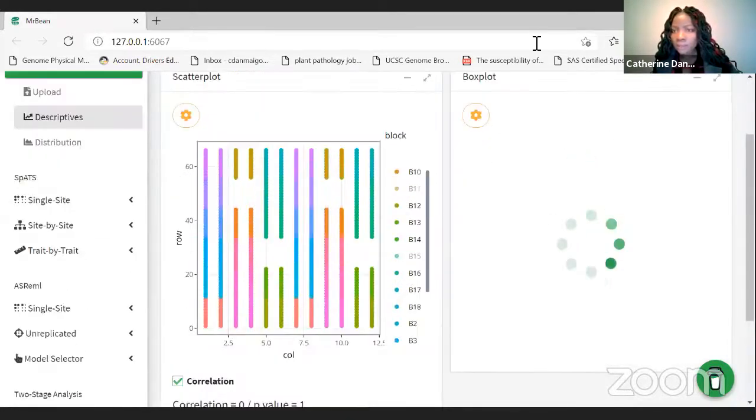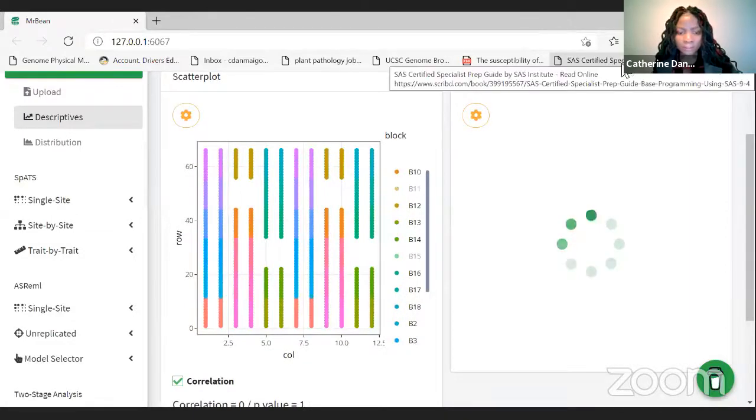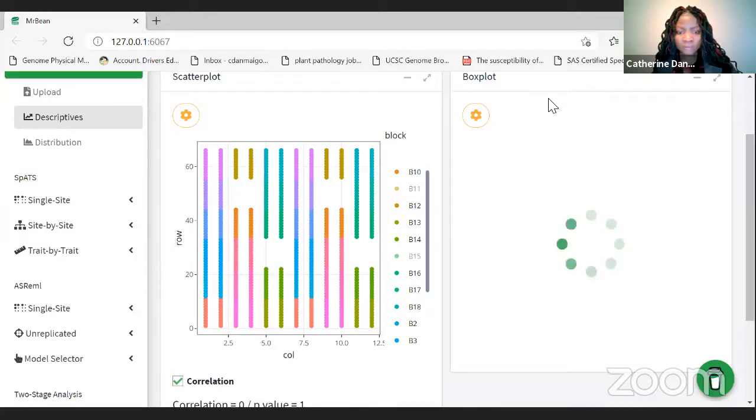Okay. So let me see what's going on in the chat. Perfect. First is, in the case of a missing column. Festus, do you have a missing column? I don't understand your question.